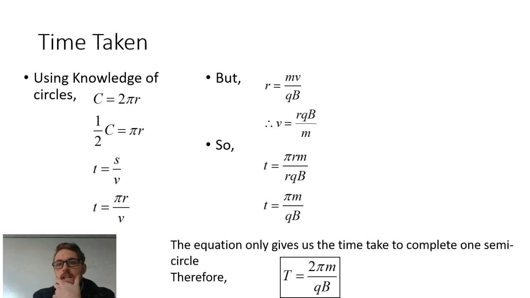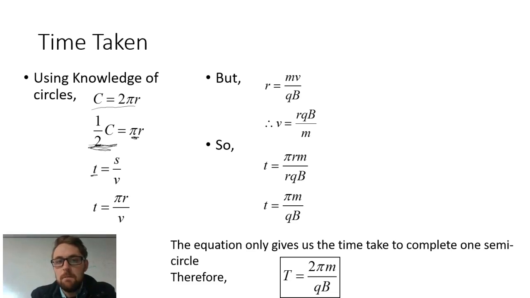All right. Now let's have a look at some maths. And I know, first of all, what you're thinking is, how did he get over here in the bottom left corner? But just magic. Now the next thing is the time taken. So what we want to do is we want to use some of the properties we know about circles. So we know the circumference of a circle is 2 pi r. So if I just want to look at one of these Ds, I can take half of the circumference. So divided by 2, I get pi r. So the distance around half of a circle is pi times r.